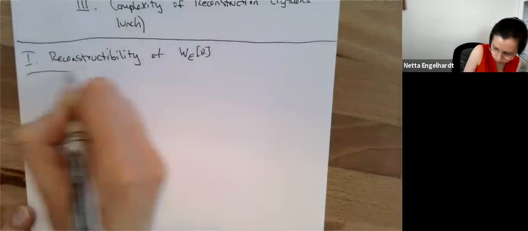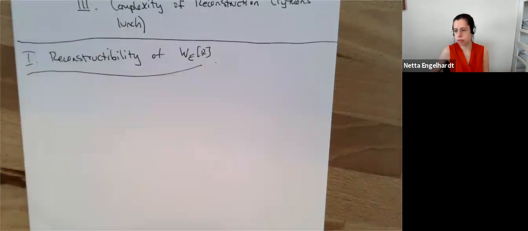Okay, so how do we know that we can reconstruct the entanglement wedge? You've heard this a lot, you've seen it in other lectures already, but we haven't really justified why we can reconstruct the entanglement wedge, from the perspective we've been taking all along of the Ryu-Takayanagi surface, the Hubeny-Rangamani-Takayanagi surface, and the Faulkner-Lewkowycz-Maldacena proposal. We haven't justified why we have to be able to reconstruct the entanglement wedge.